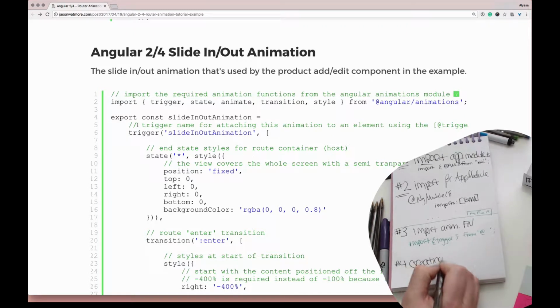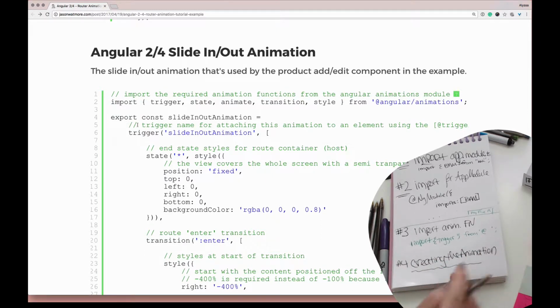So creating the animation, right? So actually making it happen with the beautiful things like trigger, transition, animation, all of those things. So yeah, I guess tune in later when I find a blog post that actually goes over that. So number 5.